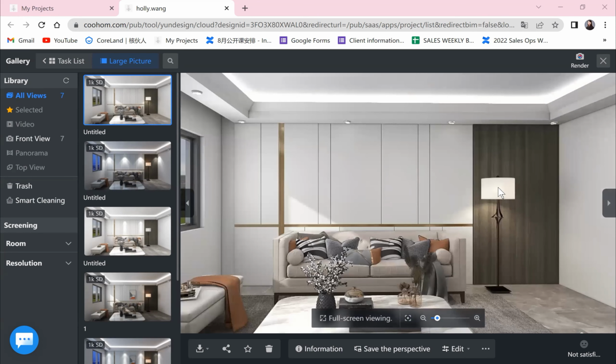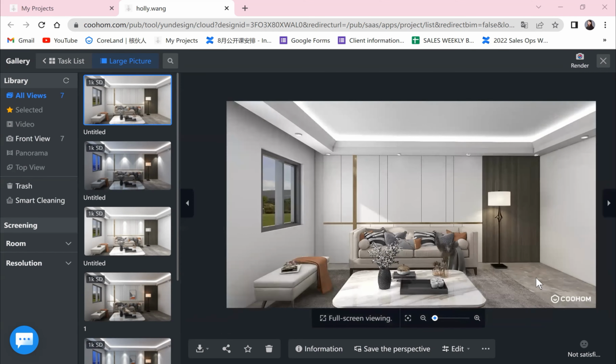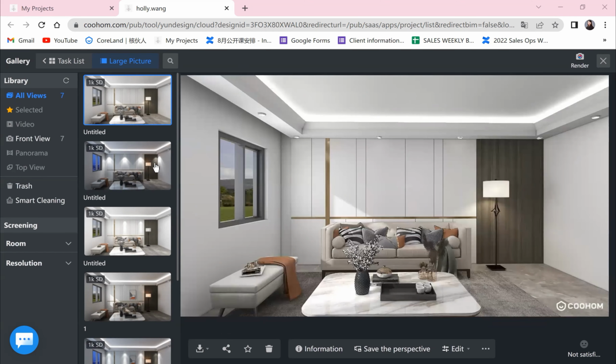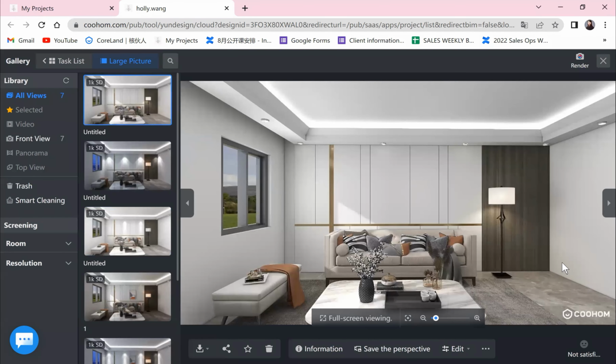Maybe I can make it a little bit more yellowish so you can see the difference, right? But I think this rendering is much better than this one. This one is okay. And also it looks like a perfect rendering, and then you can download it. But for the format, I think you only need other software to convert it.